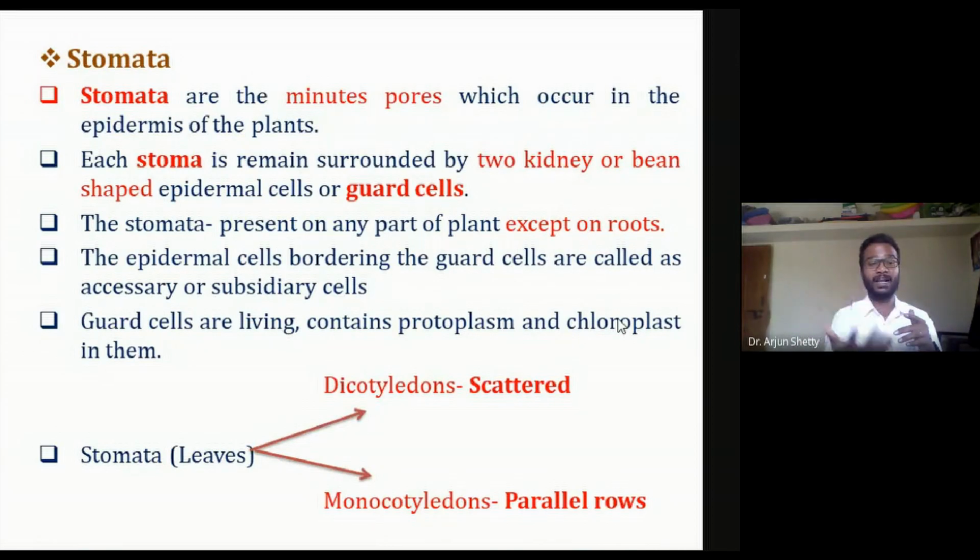Usually the leaves which are exposed more towards the sunlight will have more stomata, followed by the stem, I mean the young stem or a primary growth stem. These stomata are minute pores which are quite different from the conventional epidermal cells that you have seen already in the UG. When you take a section or talk about the stomatal index, you will come across leaf cells which are structurally different, which look like kidney or bean shaped cells surrounded by accessory cells.